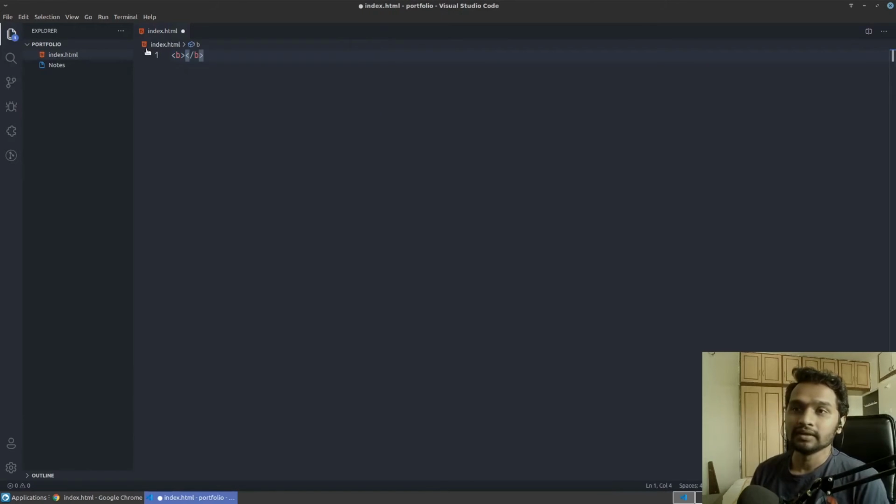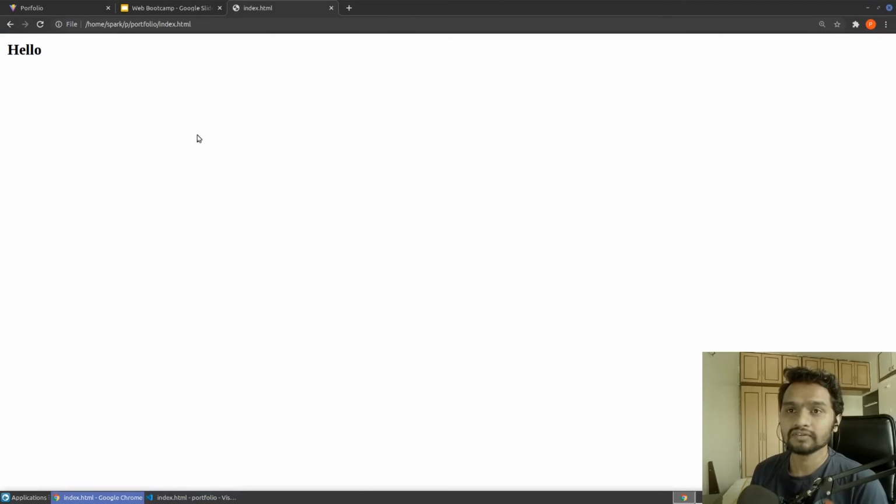So let's see with an example. Every tag has a special different meaning. This is what we can call a bold tag, and every tag will have its own opening and closing. What that means is this tag is limited to this scope only. Whatever I write between here will get the meaning bold applied to it. So this hello text will appear as bold. If I go ahead and refresh, there you see it's in bold.